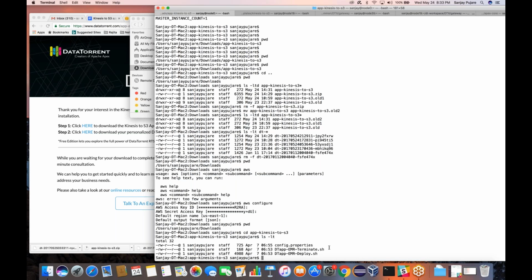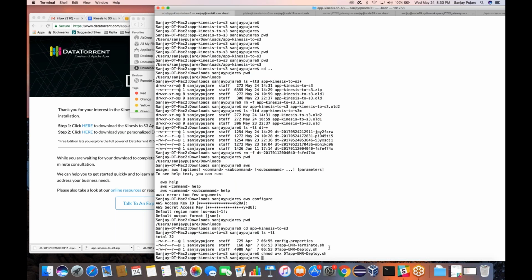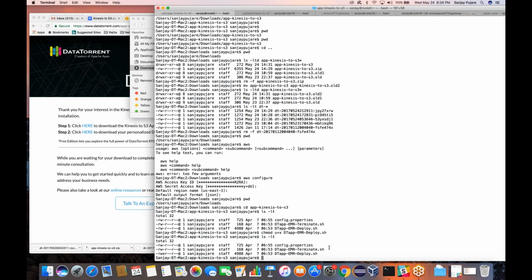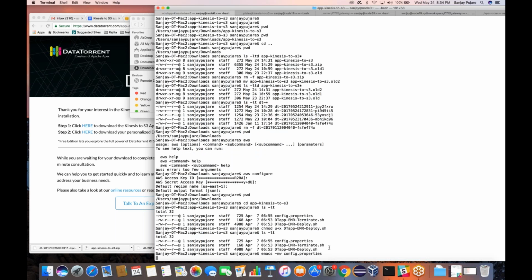One is the config properties. The other 2 are shell scripts. The one that we are going to use right now is dt app deploy. I need to make it executable. So it's executable now. And the other thing I need to do before I actually launch this is see if I need to tweak my properties.